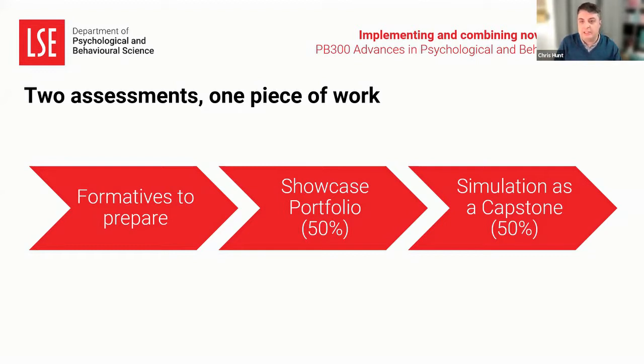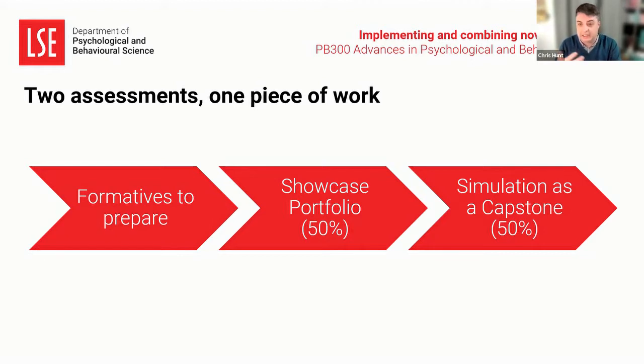But during our conversations in implementing these, it became really clear that the Showcase portfolio needed to have a purpose, which was the case for lots of our other assessments. So in PB 101, for example, our students produce a blog, which is all about informing a lay audience about a key area of psychology. In PB 200, the students develop a podcast, which again is about informing a lay audience about a key area of biological psychology, for example. And we needed to work out what the purpose of the Showcase portfolio was going to be.